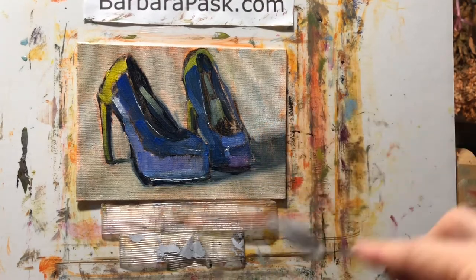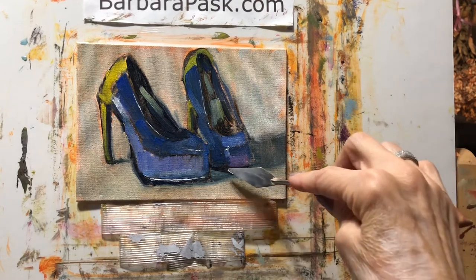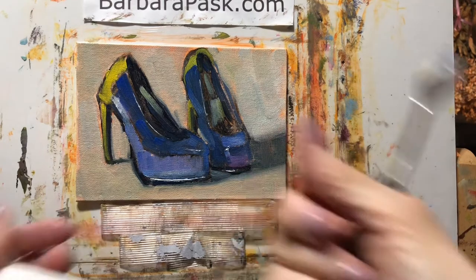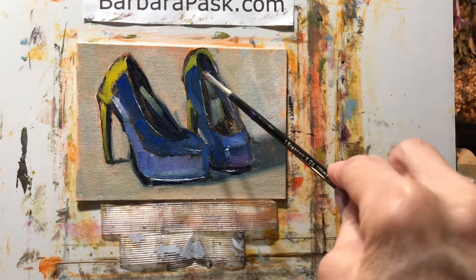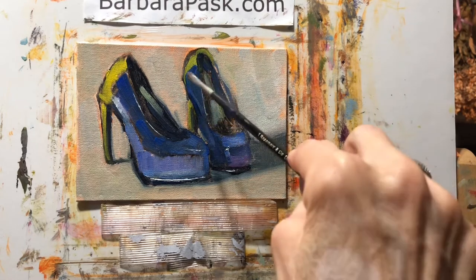Some artists wear a glove, and of course a lot of them use solvent too, which I do not. And as they clean their brush, they've got a rag to wipe it into. I did get away from that with the water mixable oils. I don't have any solvent. And I did that for health reasons too, just to work healthier.